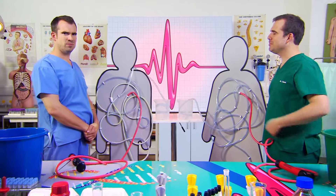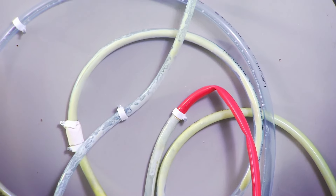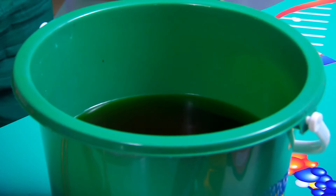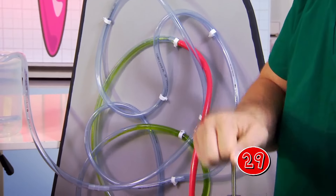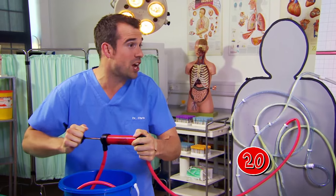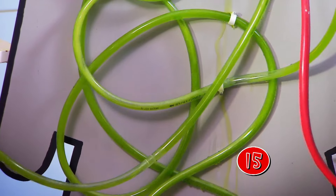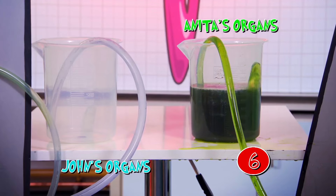To show you what happens when arteries are blocked, I've enlisted the help of some friends. Chris, meet John and Anita — they're wooden cut-outs with tubes running all over their bodies representing arteries. Anita's arteries are lovely and clear, but John's has little blockages all over the place. In an artery race over 30 seconds, we'll see how much fake blood we can pump through to their organs — basically, we're going to be their hearts. John's arteries are so blocked that no blood is getting to his muscles or organs. I'm having to put in loads of pressure — this is like John having high blood pressure. Anita is extremely easy. John's haemorrhaging and I'm hardly getting anything through to the bucket.